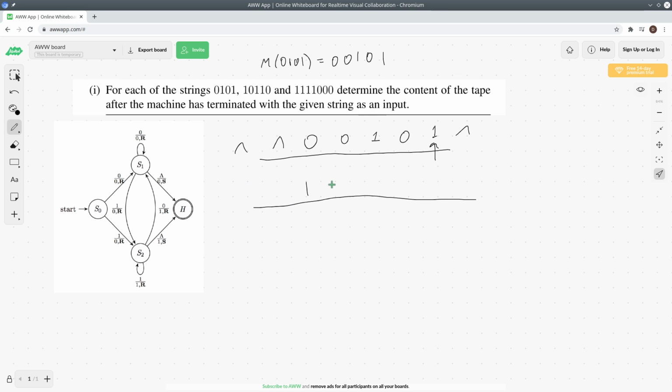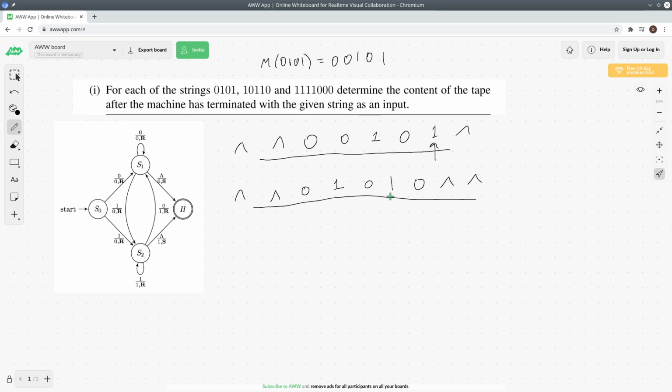So we've got 1, 0, 1, 1, 0, blanks on both sides. The read head starts at the leftmost character, so the read head starts here. Okay, so I see a 1, I write a 0, move right. Okay, so I can flip to a 0, and move over here, and we go to S2. S2 flips 0s to 1s, and then moves right, so we'll do that. In S1, I see a 1, flip it to a 0, move right.